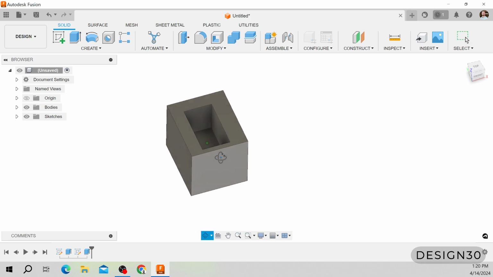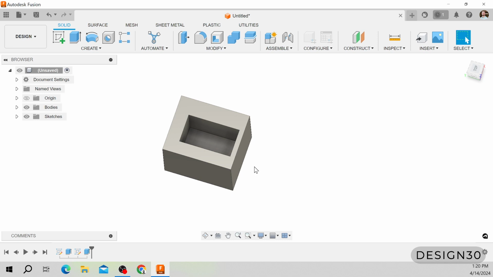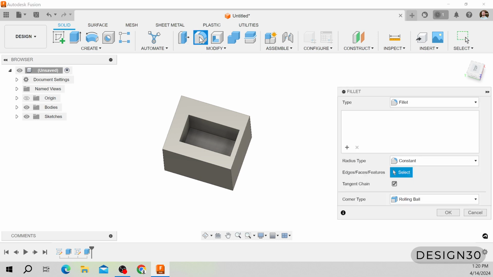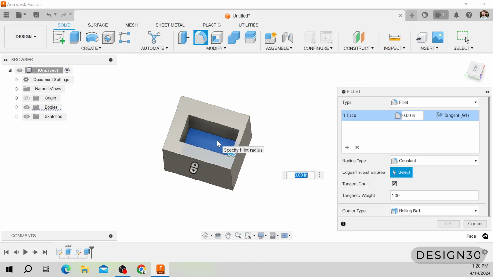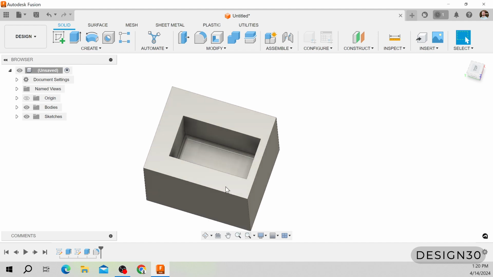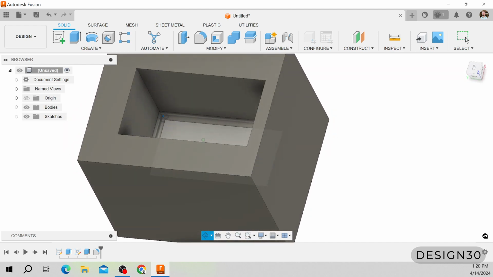So we'll get into that more in a different video. Again, this is more just how to use the tool, kind of the basics of it. So here, again, you can click this face. Maybe I'll do 0.1 for that, internal radii. Boom. Added just a little radius on the inside of that.